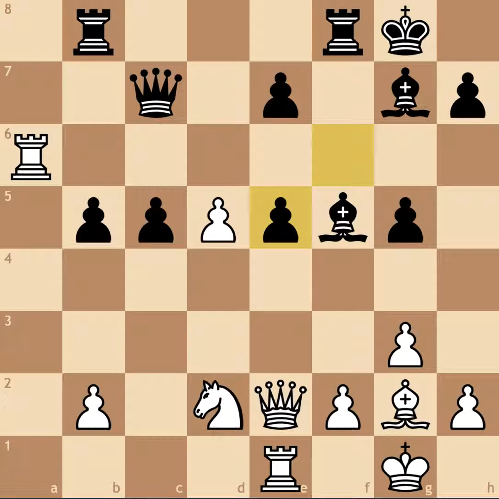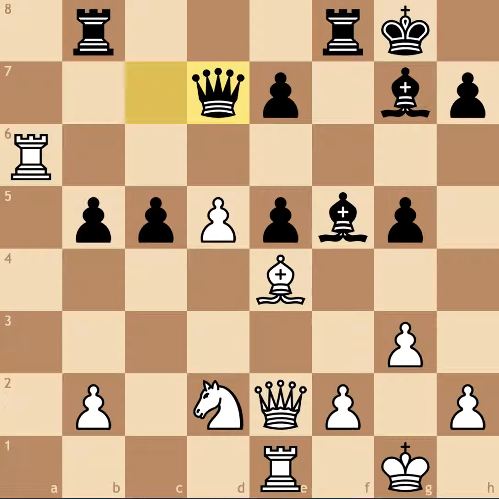Bishop takes e5, f takes e5. And here it was a matter of which piece do I put on e4 to blockade the e5 pawn. I decided the bishop, making sure that the pawn on d5 was protected, giving me a chance to regroup. He played queen to d7. Notice if he moves the bishop to like d7, I have ideas of like queen to h5, and my opponent's in a little bit of a mess. So he plays queen to d7.